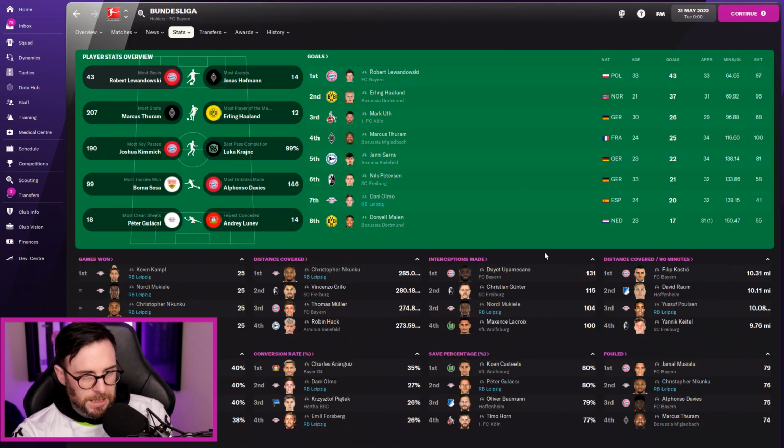So let's have a look at the player stats then. So the overall top goal scorer was Lewandowski with 43 goals, then Haaland with 37. They were the 2 players that I would expect them to be fighting out for the top spot anyway. But Dani Olmo down there in 7th place with 20 goals isn't bad going, considering, like I say, he's meant to be playing out behind the striker.